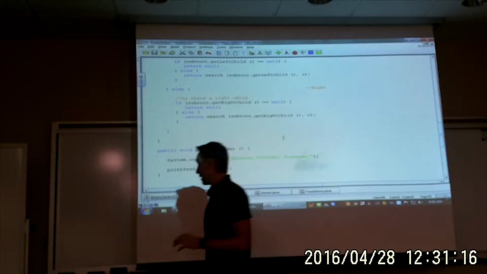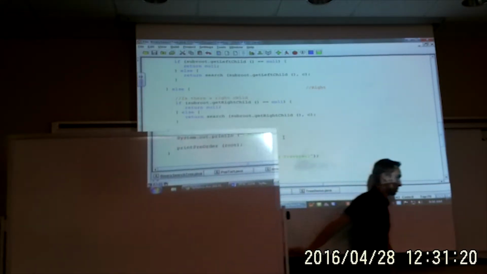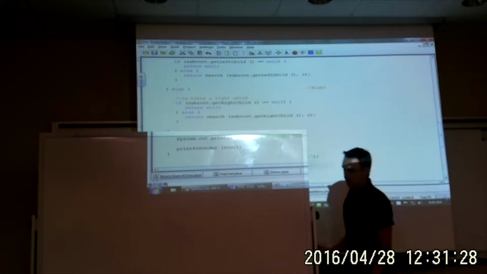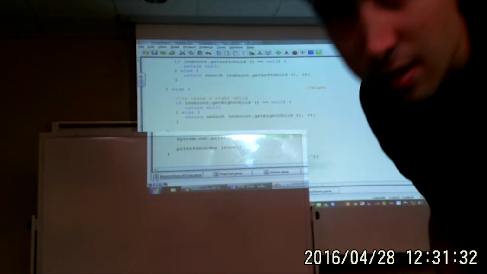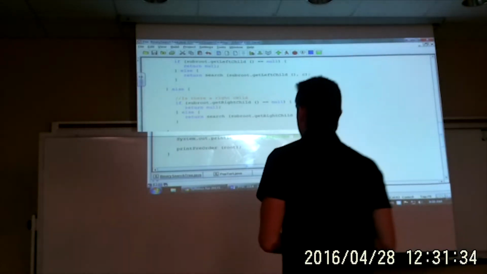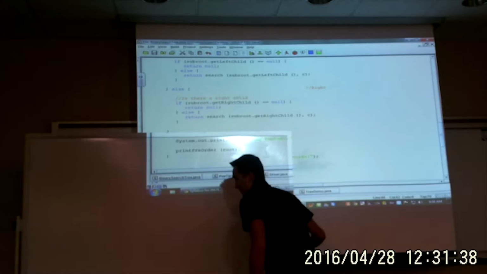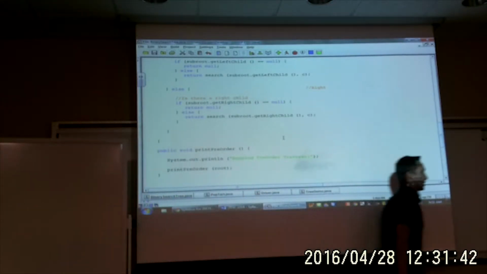So if we look at the initial, grab the marker. Deciding whether it's better to draw it up here.